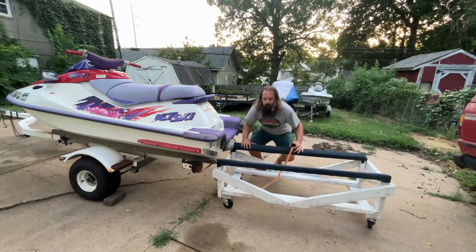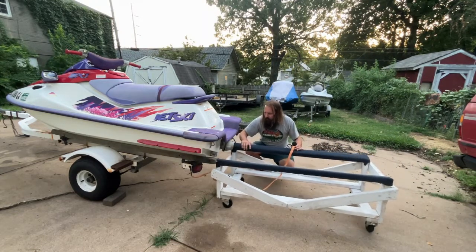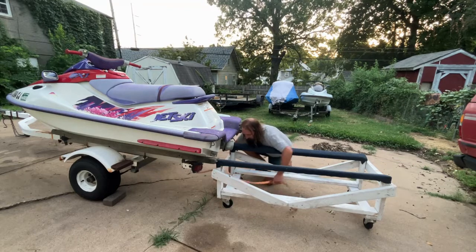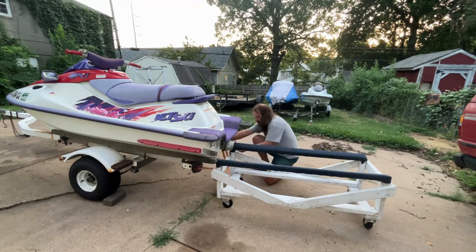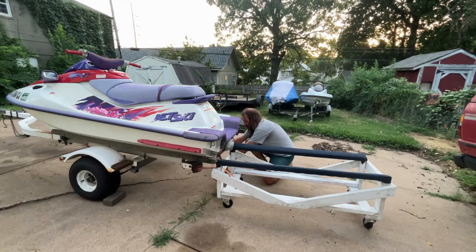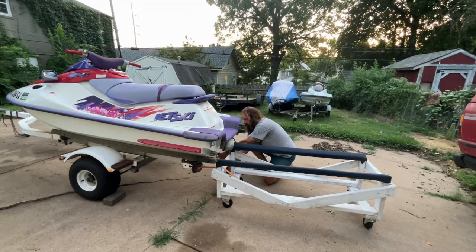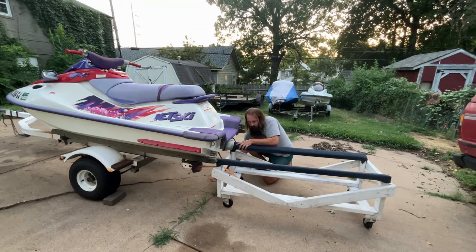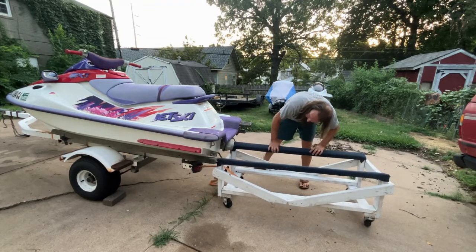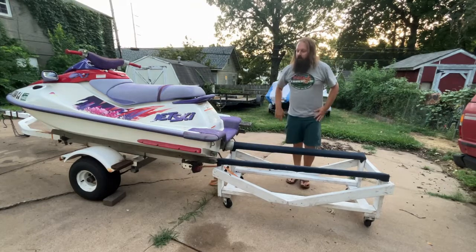The key thing is you want to be able to have the trailer hold the jet ski back. I'll just go around here and tie that back to the trailer - that'll achieve the same goal. I'm going to make it so that I'm renting this thing off here. It's not going to be pulling the trailer - the trailer's not going to move because it's chocked, but I'm not going to be pulling the car backwards.